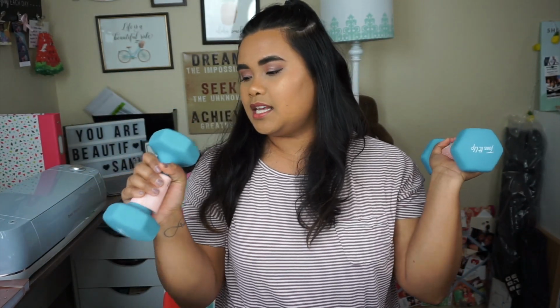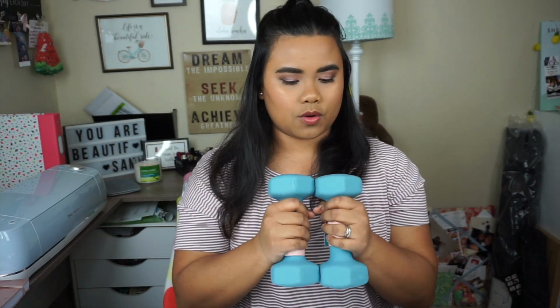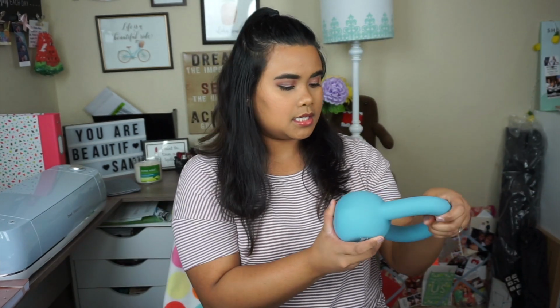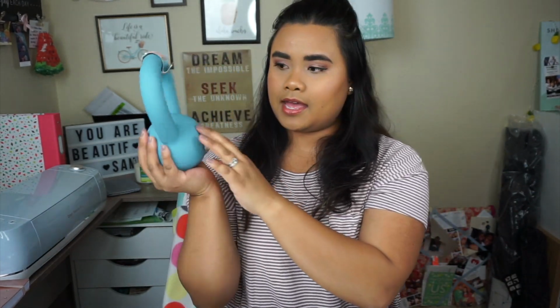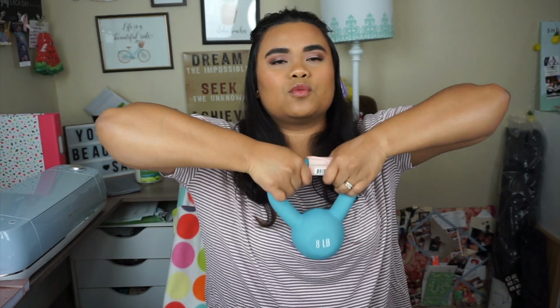Also picked up these ones. This one is the 5-pound one. I don't have 5-pound weights, so I figured they'll work, and also they're blue. So, which is a kettlebell. This one is an 8-pound one, and it's just really cute, and I decided to pick it up because I thought it would be a necessity to work out.